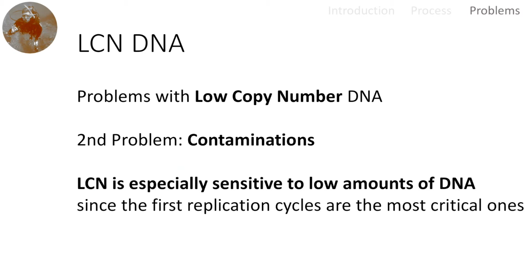So we sum it up again. LCN is especially sensitive to low amounts of DNA. And you can imagine this quite easily. Just say we have just few cells, such a small amount of DNA, and then a contamination occurs. So some other cells from one piece of the evidence made it to the other piece of evidence by unprofessional work. The problem here is that we just have so few cells, and this means that the contamination cannot be covered so easily.